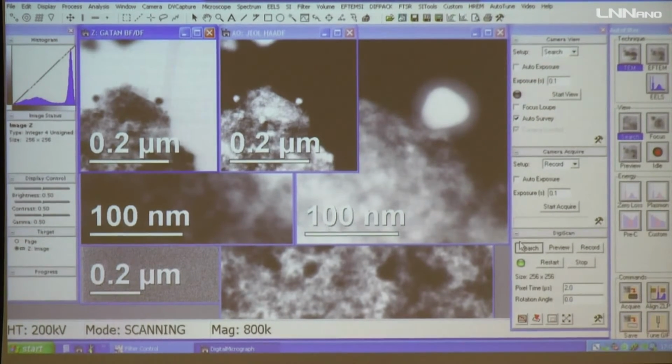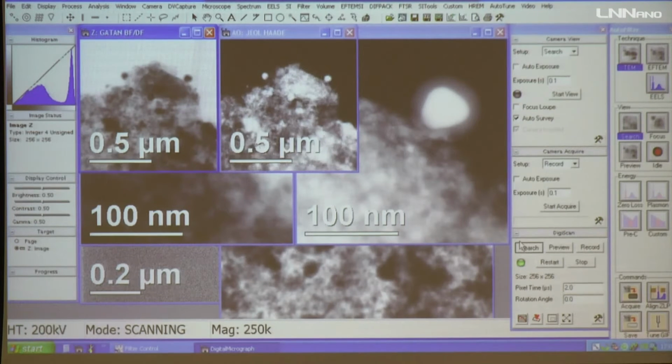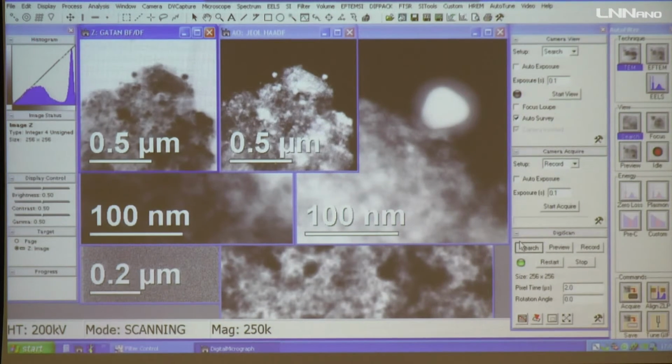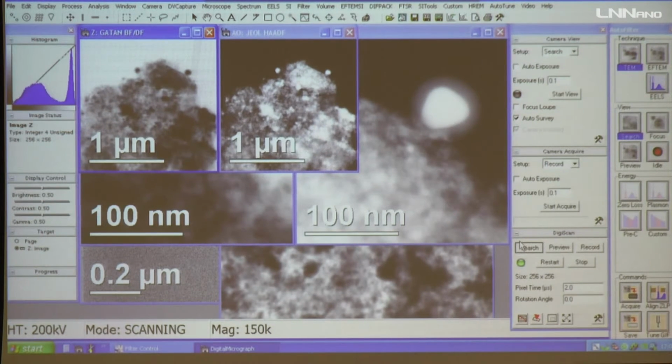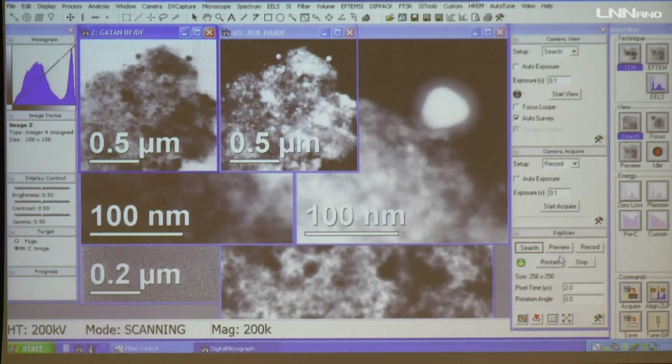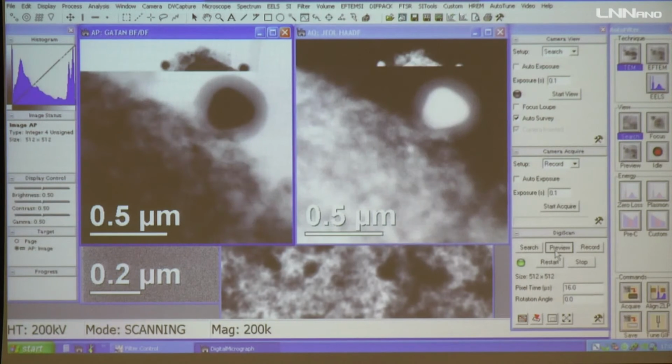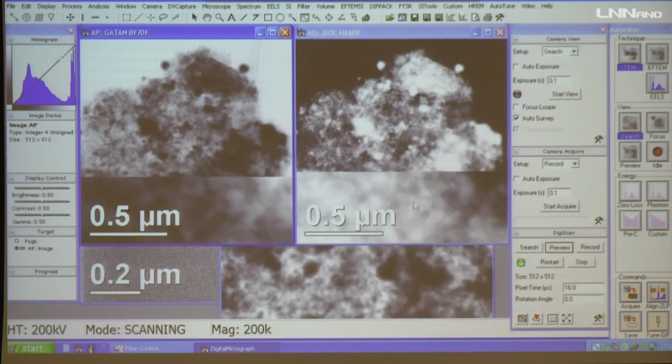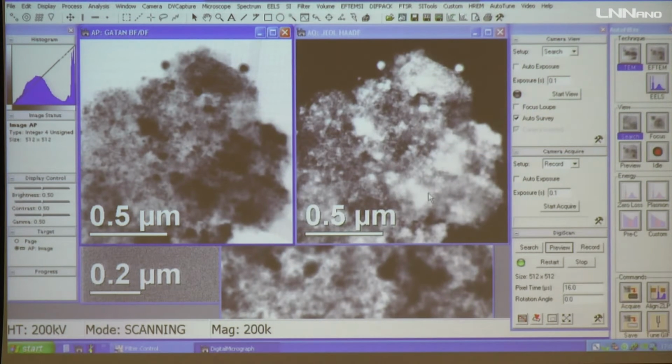If we go a little bit farther, we can have a look like this to see the homogeneity. You see, when I go to the three-dimensional part of the material, I will have this kind of brightness distribution.